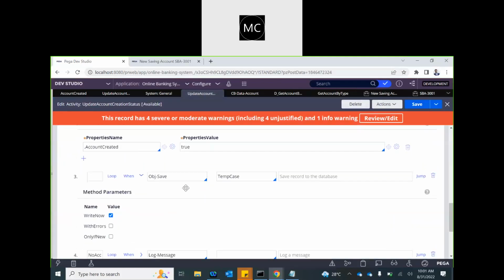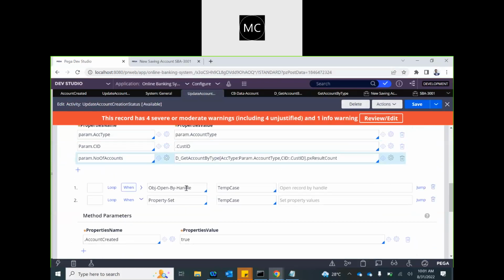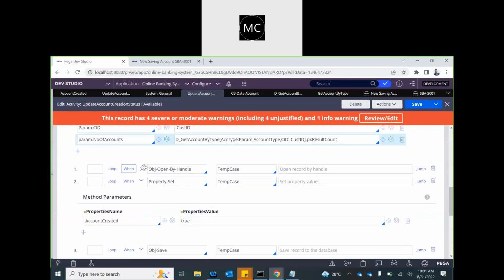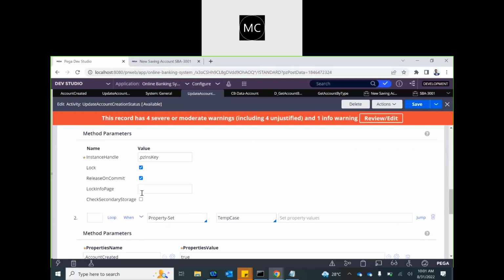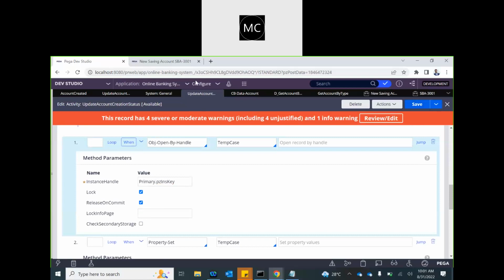Date, and we are doing an obj open by handle. Actually, it's primary. We'll take the case data. Let's test it again.